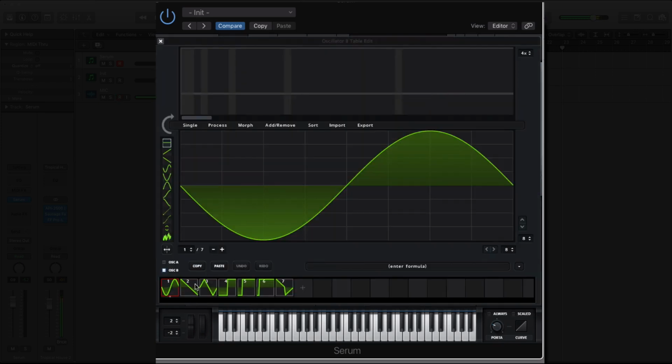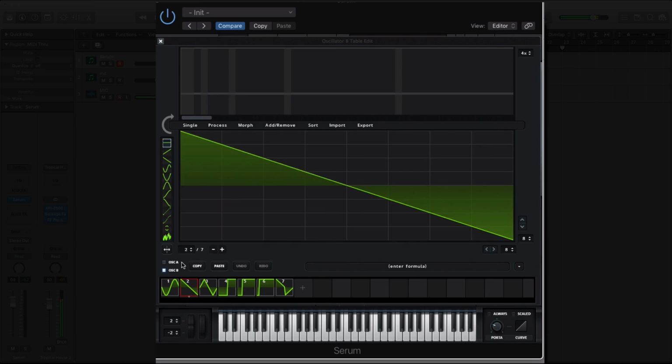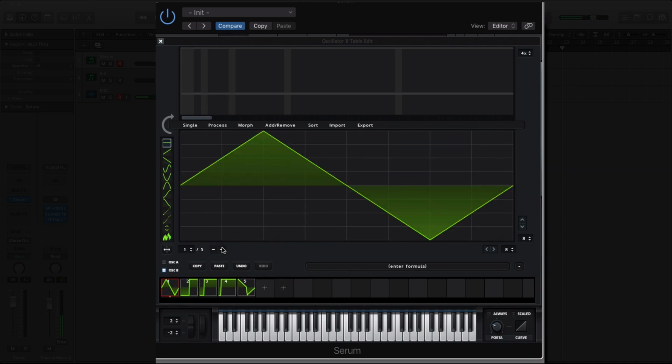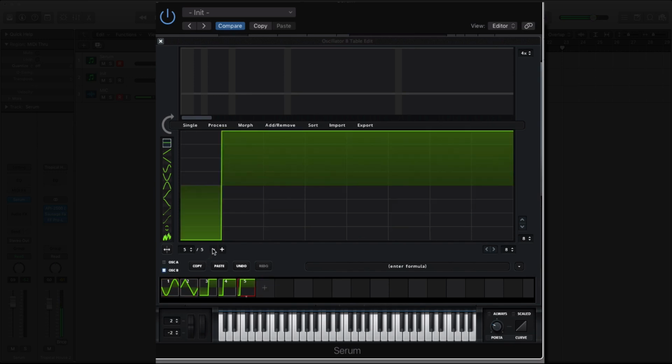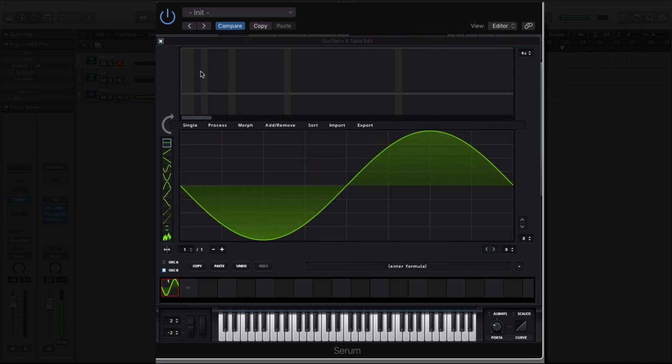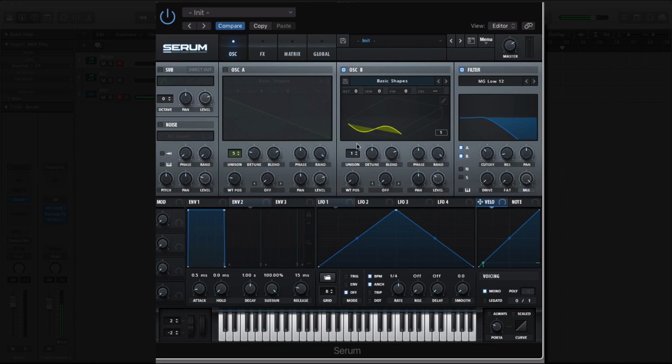So if we go to the wavetable editor here, and let me start deleting some of these. We go to edit undo because that's not what I wanted to do. So we'll just click on this one and we'll just start hitting minus. Okay, so now we go back to this. This is just a single cycle wavetable, which in essence is a waveform, right? This is just a sine waveform, nothing more, nothing less.